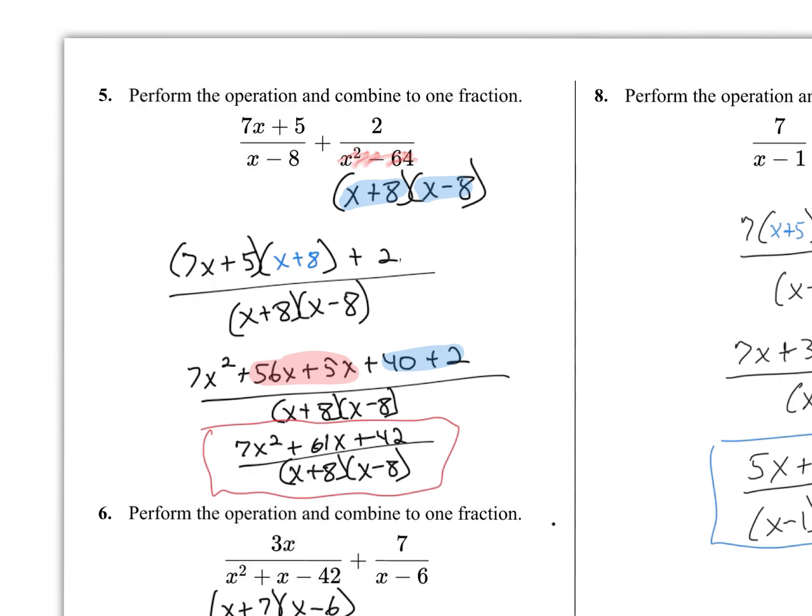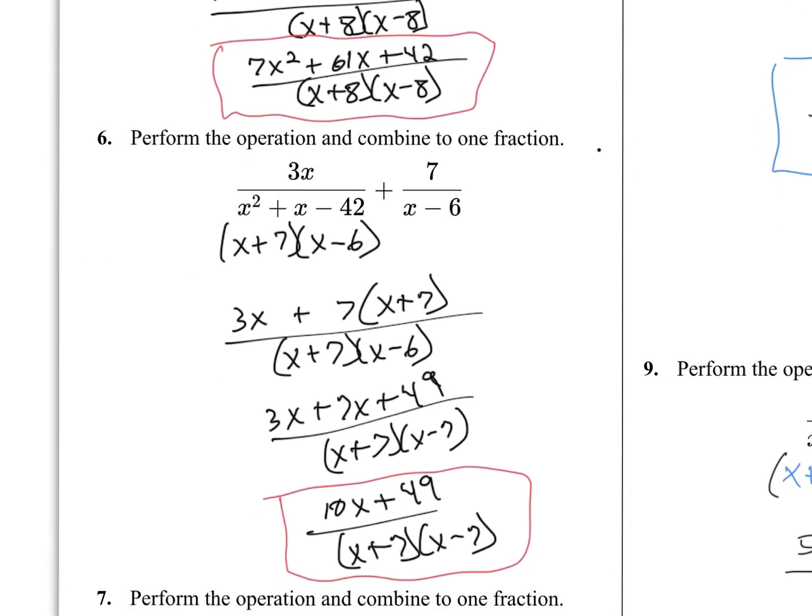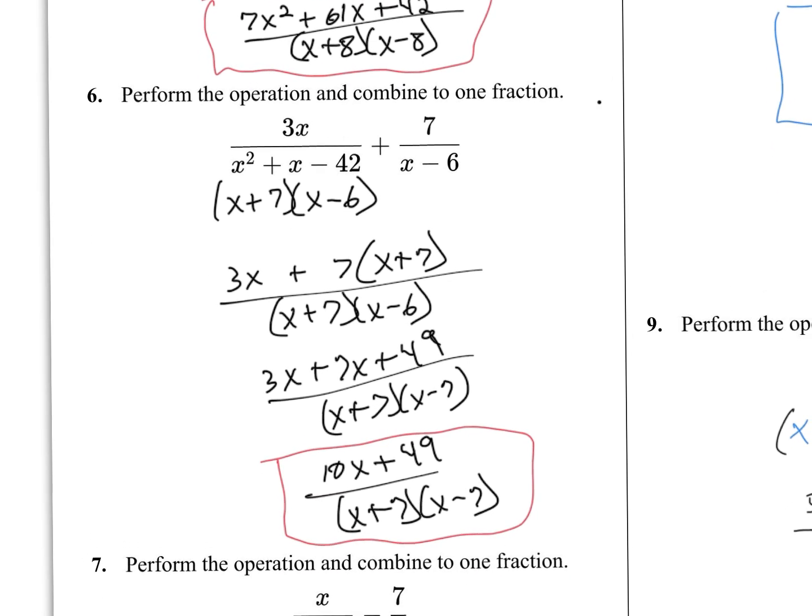Okay, one more we need to look at for sure, just to make sure we see a few different examples. 6 is similar to number 5 when you work it out, but to begin with, the factoring is a little bit different. This is our quadratic or our trinomial, ax squared plus bx plus c. So to factor this trinomial, we're looking for the factors of negative 42, the numbers we multiply to get negative 42 that we can add together to get positive 1.